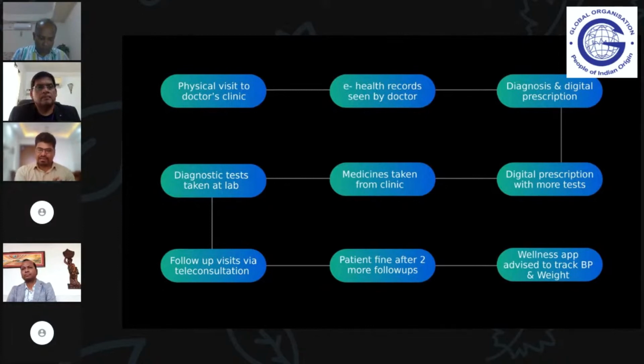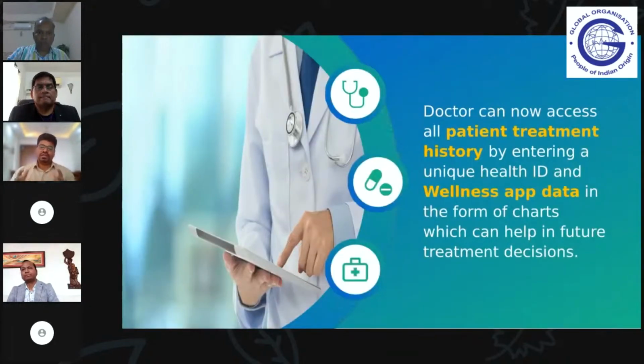He will prescribe one wellness app or digital therapeutics app, which the patient can use and can track his BP and weight, right? So all the data is being collected. Now what will happen? The doctor can access all the patient's treatment history at the click of a button whenever the patient calls him or connects with him next time.